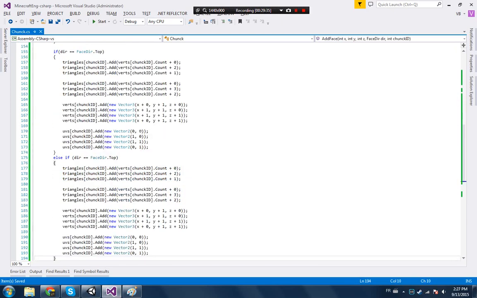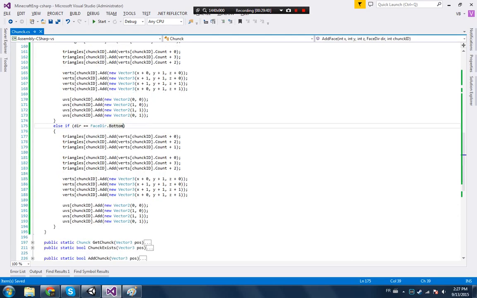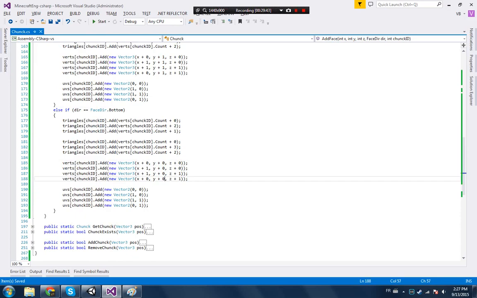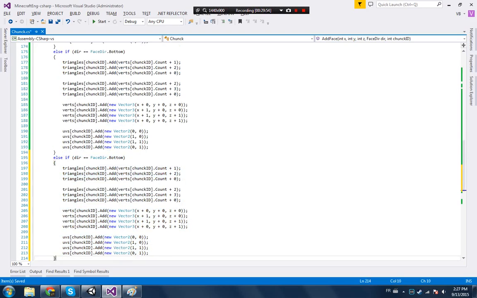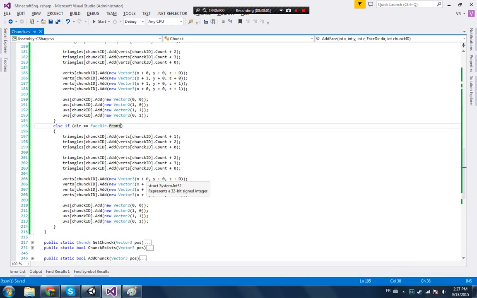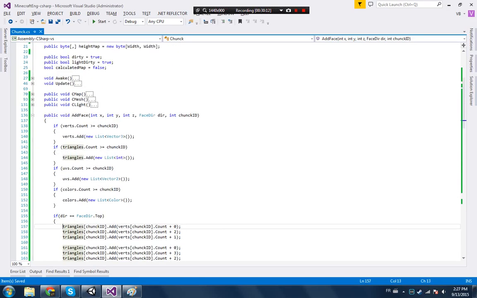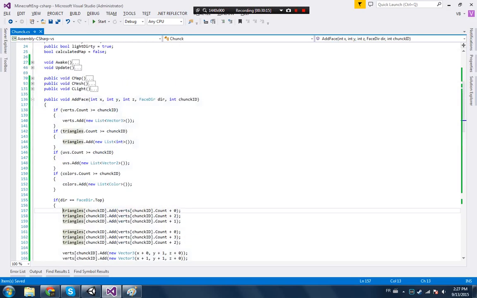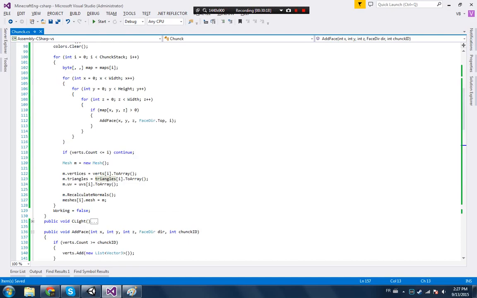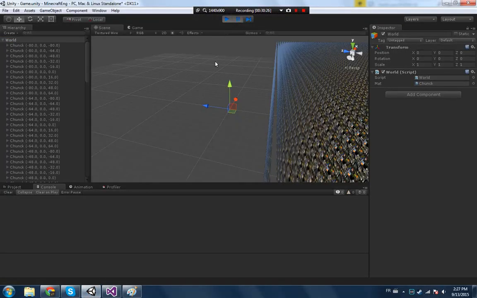Else if it is the bottom, we do the same thing, but this plus 0. And here we should just switch these last two faces, so we switch the direction of the triangle. Else, if the face direction is not front, we want to say z plus 1, plus 1, and here plus 1, if I'm not mistaken. Let's try to render only the mesh, calculate mesh, front. So it's just going to render the front face.